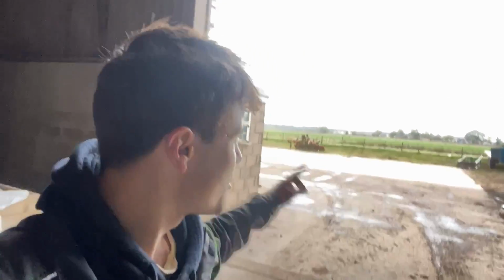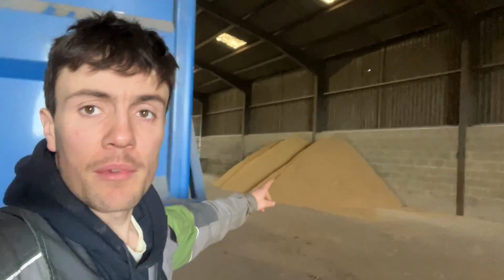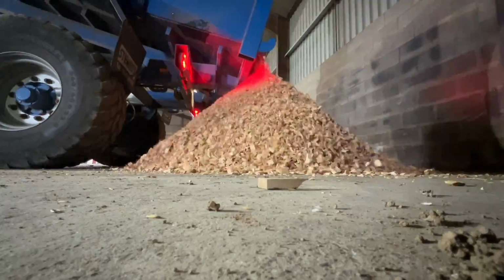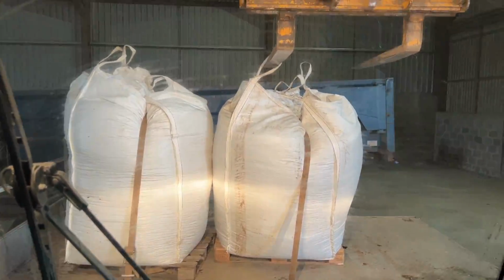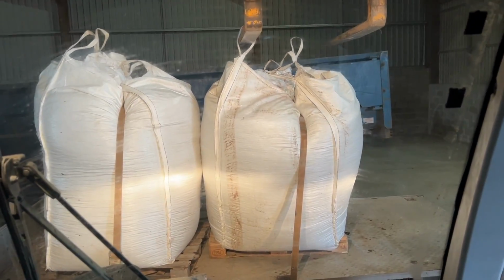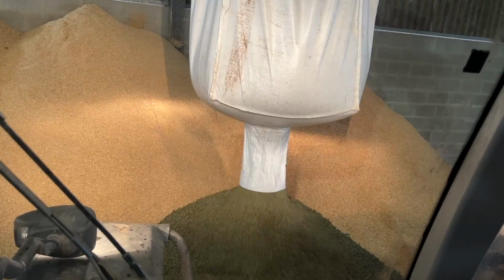Made it back just in time, that's the rain started. So we'll get this trailer tipped, and then I was going to fill the hopper, but it's raining, so what I'll do is just mix that feed up that I need to do. There we go, pile of tree carcass. Ooh, it's a bit cosy, a bit warm. Rapeseed pellets for protein source, we'll get these off. I'm doing this before I take the strap off because this one is a bit cattywampus. I'm not trusting it'll stay upright. It has stayed upright, surprisingly.